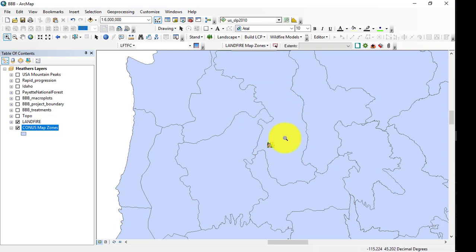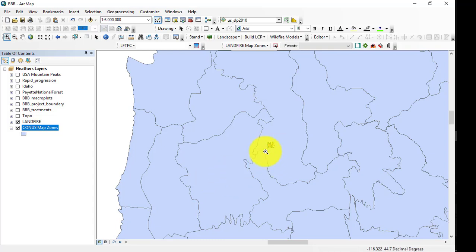So what we're looking for is if our project crosses the boundary of a Landfire zone, and it does not, and it looks like it's not too close to the boundary where we might expect some impact of these different rule sets that are applied to each of these zones. So for each of these zones, the Landfire team collaborated with experts in that region to determine how best to interpret the Landsat imagery and relate that to these landscape layers.